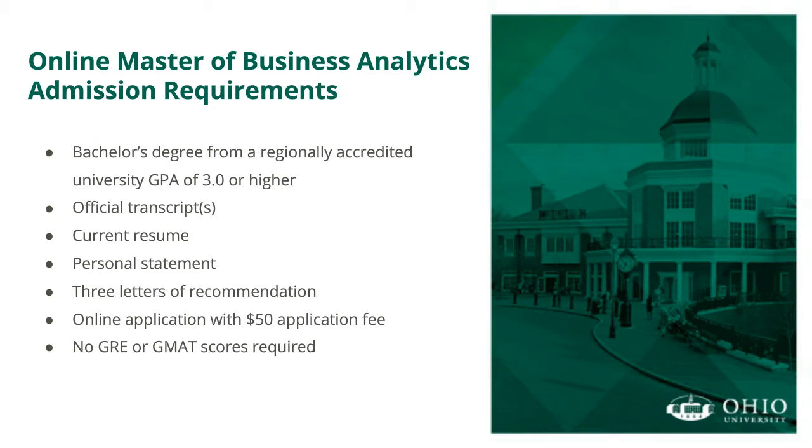And then we also need a personal goal statement explaining your career objectives and interest in the program. So this is going to be your personal essay. This is going to be your piece that's going to kind of tell your story of why you're interested in pursuing this degree, also why Ohio University, anything that sticks out to you as far as your curriculum.